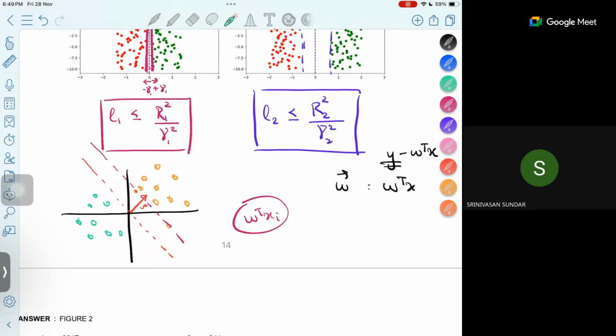So, for example, let us take this particular point here. As you can see, it is very far from the origin naturally, so it is this much distance away from the origin. On the other hand, this point actually has a much smaller distance from the origin. But this second point has a bigger value of W transpose X compared to this point for this given W, because the projection will be that length only.